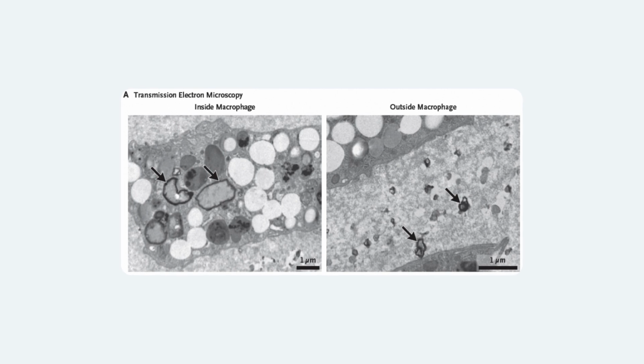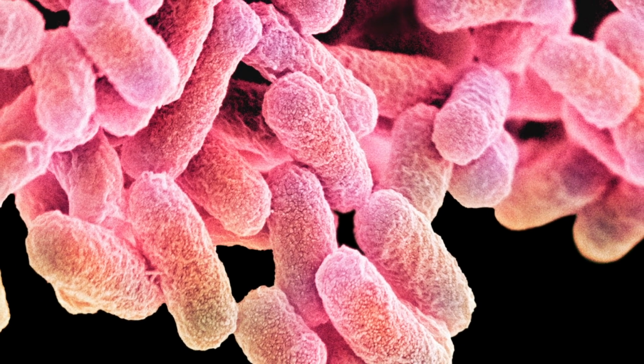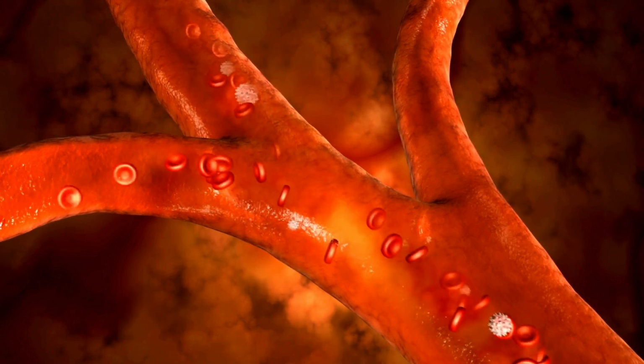Now, when they analyzed what is present in the clot, as expected, there were dead cells, platelets, and fat cells, but in addition, some of the macrophages had visible jagged-edged foreign particles. They are very small, but the outline says they are very solid particles, not from inside the body. These small jagged-edged particles present inside this clot are nothing but plastics. By electron microscopy, which can detect particles less than one hundred-thousandth of a millimeter, they detected microplastics and nanoplastics inside the clot blocking the blood supply to the heart. This is the most shocking part.